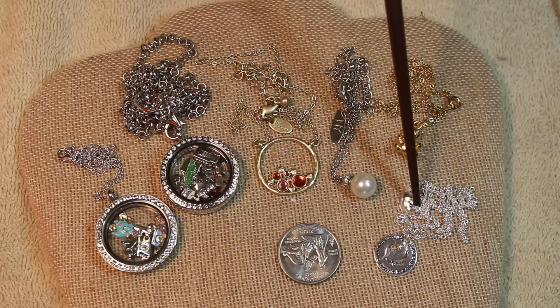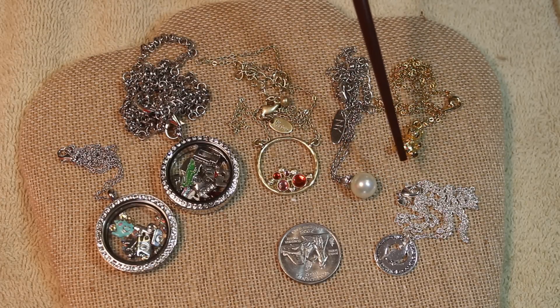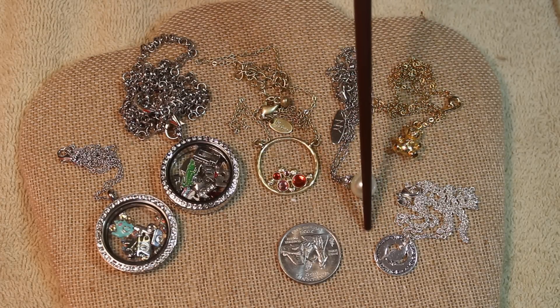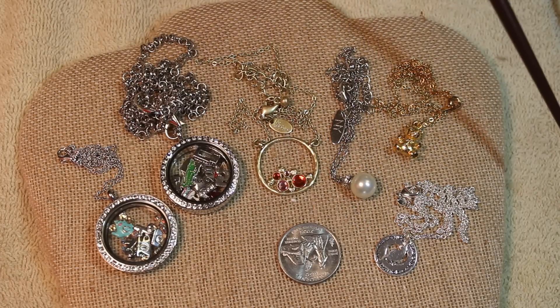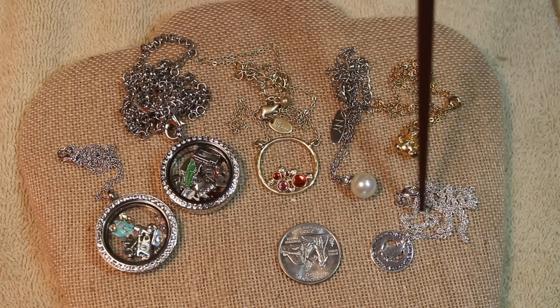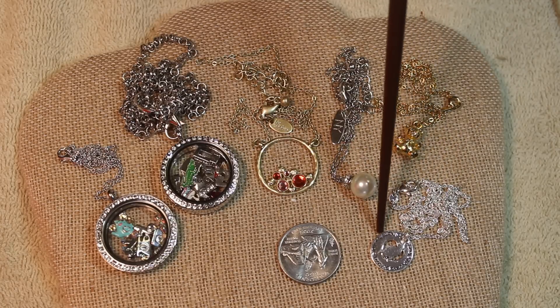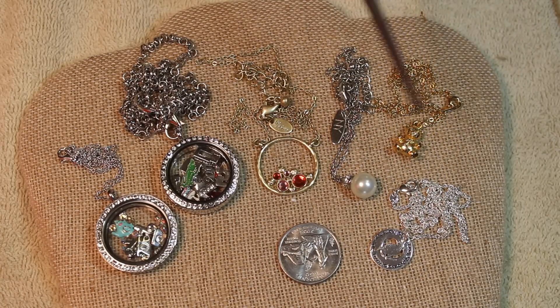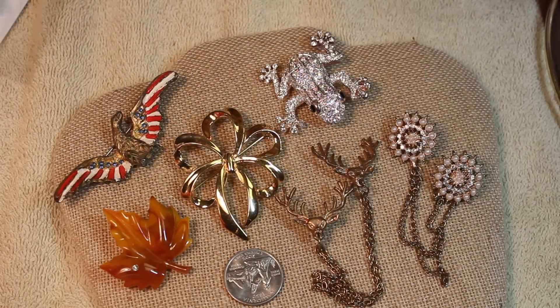This cute little gold bear is marked Korea — everything we've found marked Korea has a beautiful gold luster like nobody's business, and this one is no exception. It has a newer CW mark and when you turn it around it's MC for Marsala. From 2009 up, Marsala started using an eminent C that was separated rather than looping, so we think this is a newer Marsala mark. It's not marked 925 but it's not magnetic either, so we'll have to test it.